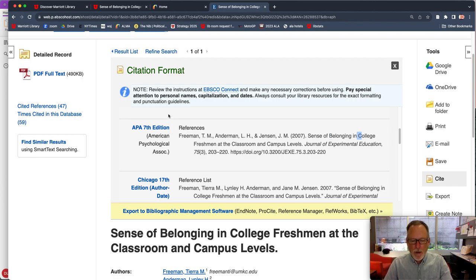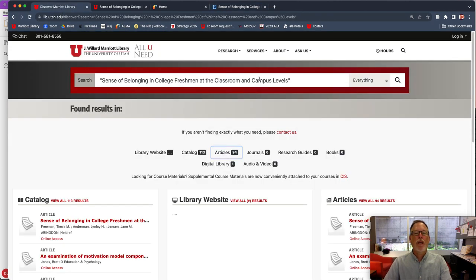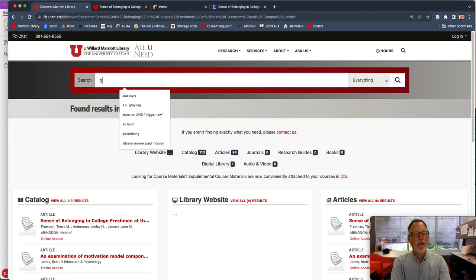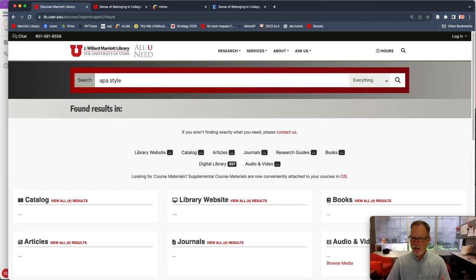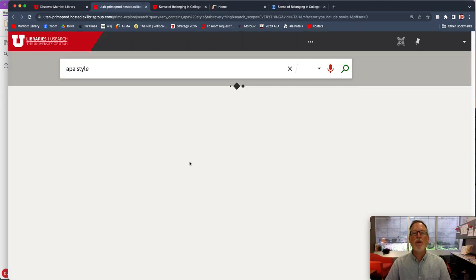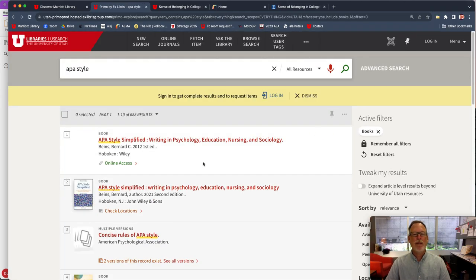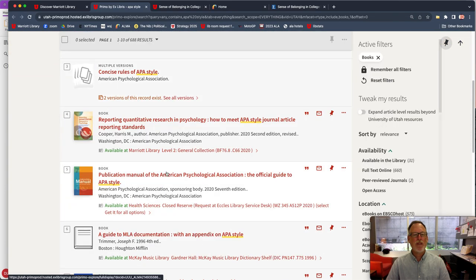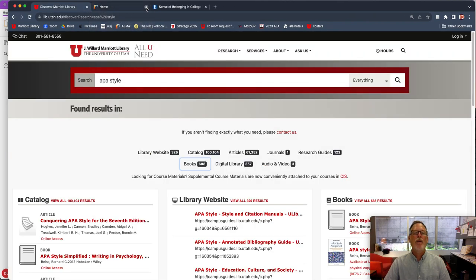If you're really wanting to find the real deal, if you go to APA style, again in that library catalog, you can go to books, and we buy books on APA style all the time. So you can double check. A lot of these are ebooks. APA Style Simplified. Here's the publication manual. I was going to say the dictionary is the most boring book, but this one has it beat by quite a bit. Back in the day, we used to have a copy of that. It was just like, oh, I have to go into that. But it's handy.